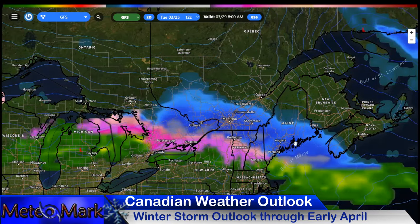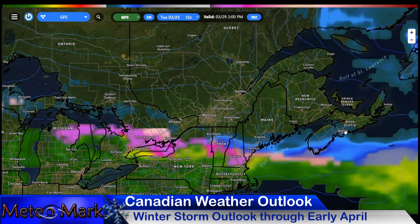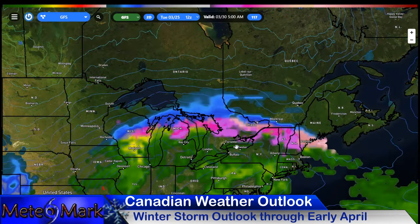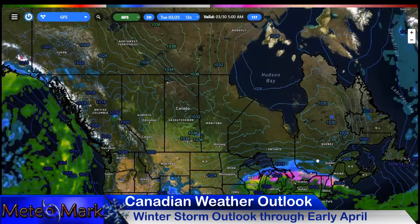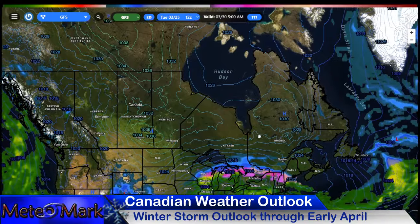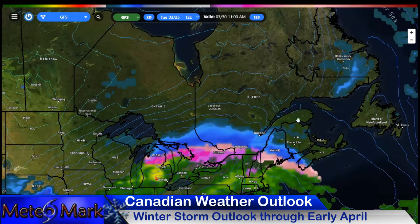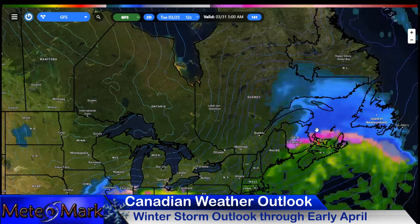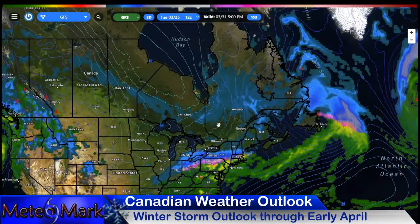London is mostly rain, but look at here just to the north, even into Nova Scotia, southern Nova Scotia getting in on snow. And continuing, the rest of Canada looks pretty quiet. West Coast will get some sprinkles and some wet snowflakes here and there, but it's basically southeast Canada here. As we head into the 30th, into the 31st, look at that. Northern New Brunswick, southern Quebec here, really getting in on the heavy snow once again.